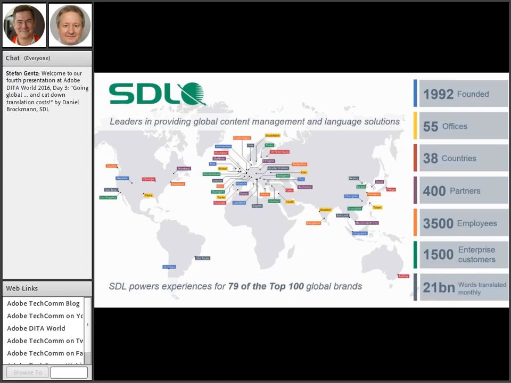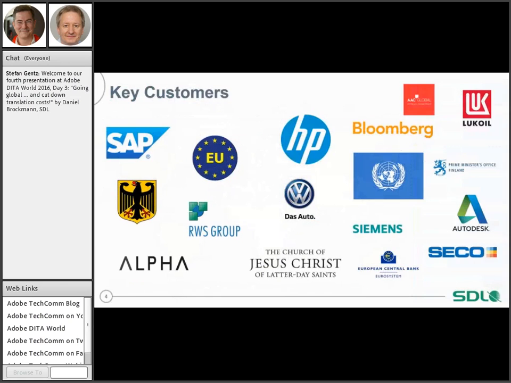Yeah, and this really means at the end of the day that we are powering 79 out of the top 100 global brands with our technology. It might be content management, it might be translation management, but we are helping all the global brands or a vast majority of the global brands with our technology.